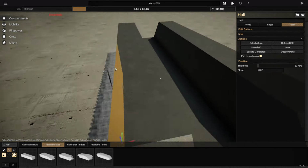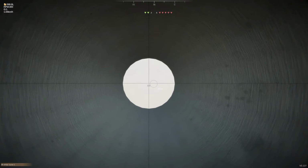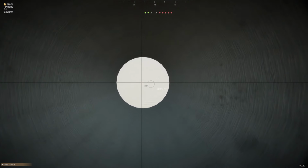Right. Hull. Do we have a hull? A hull? The hull one. Sure. Right, let's see if we can even shoot one of these. God, I can't see anything. I think the gunner's sight needs to be located somewhere else, honestly. Because this ain't it. I can't see anything out of this thing.